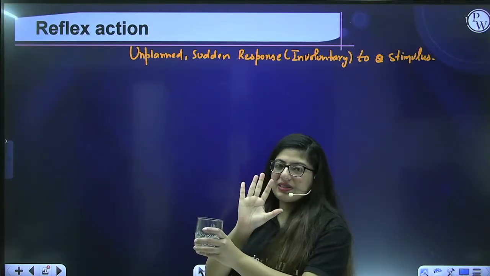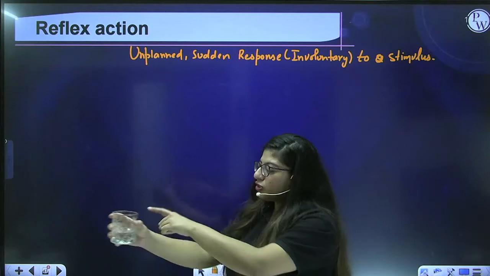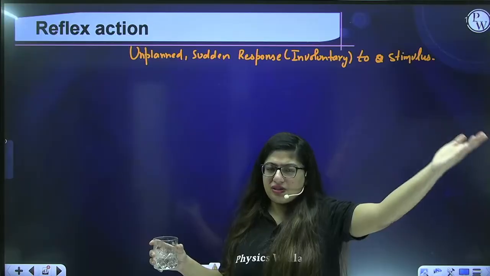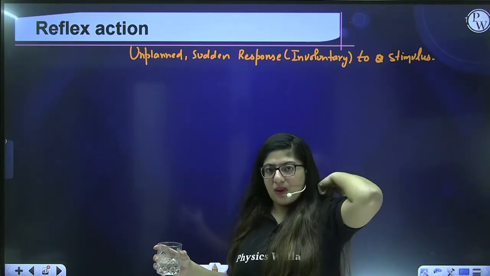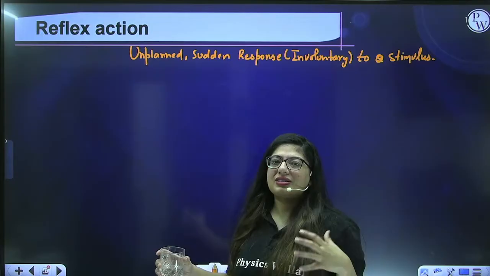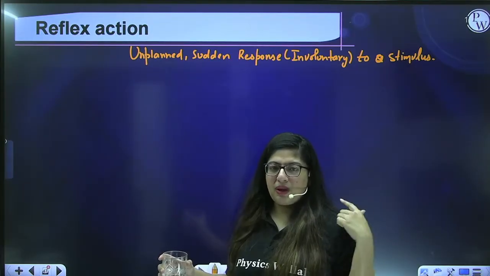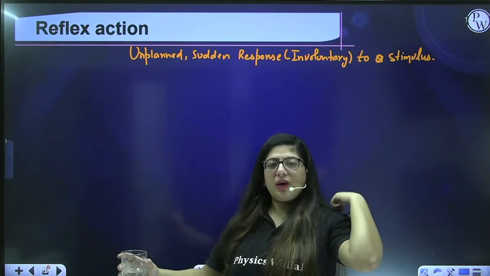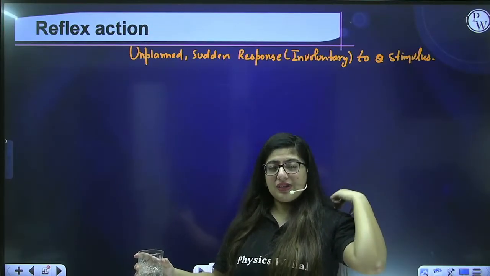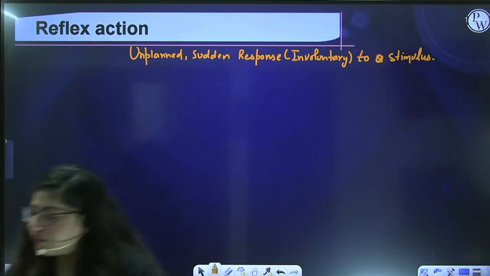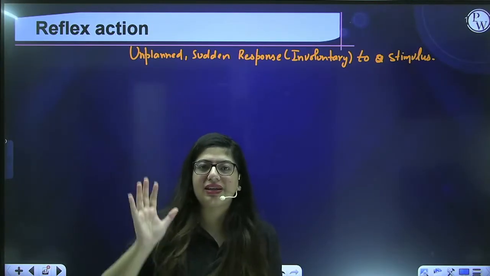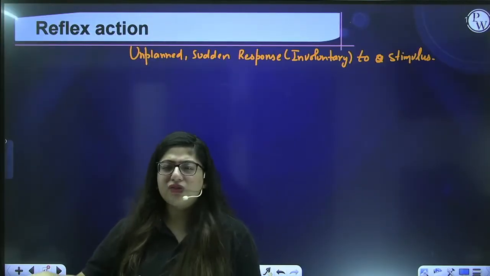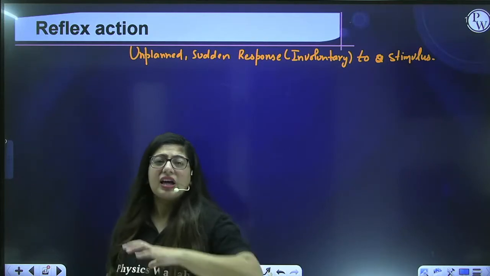In my skin, some sensory receptors are present, which through sensory neurons are sending information to my brain or my central nervous system. It can be the brain, it can be the spinal cord. Most of the reflexes have the spinal cord as their center. So this impulse went to the spinal cord. Now the spinal cord will send information through a motor neuron, and I will keep the glass away. That's the muscle action that has been performed by my motor neurons. That's the reflex action. But here it was planned, so that's not a reflex. Reflex is sudden, very fast.